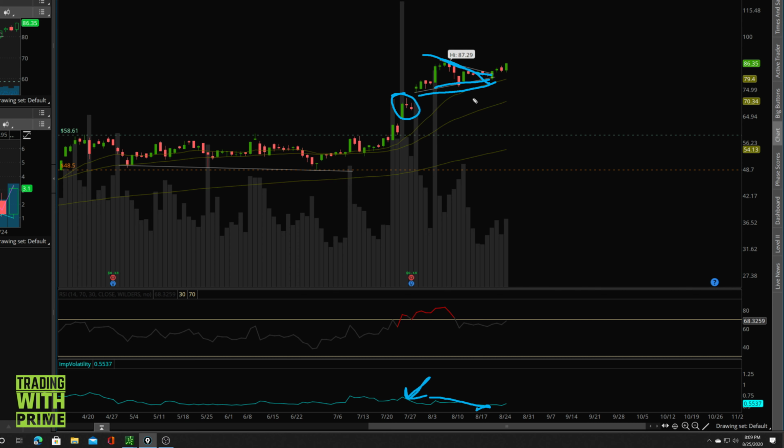So if you time this right on the actual move, you let price consolidate before you purchase the actual option. That's another thing to think about when you're trading options: you want to let it have the time it needs to burn off some of the IV. Let somebody else pay that high IV. It's not worth it. Purchase it before the breakout. You could even purchase it right at the breakout or even a backtest, but let it burn off some of its IV. That'll give you the best risk to reward possible. Not only that, you'll make the most amount of money compared to buying it somewhere back here or even back here on this run up.